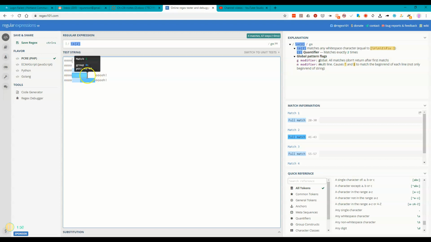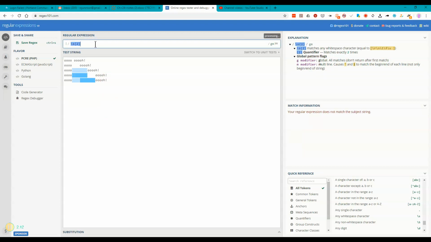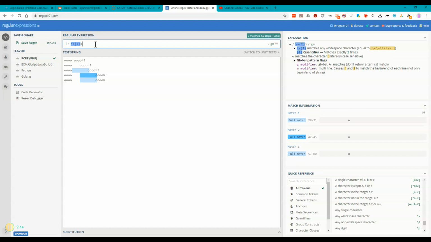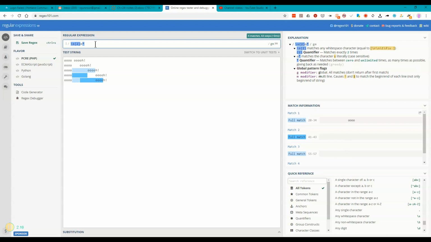I can't use this one because this middle one is being used up by the first one. I've got 2 in a row there. And then down here I've got a single character and a tab, and that's represented by this short one, and then 2 tabs represented by this long one over here. Well, that's kind of interesting. Let's actually put another O after that, and let's say any number of O's, and remember we did that with the asterisk, and then an H, and then the exclamation point.